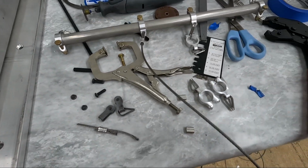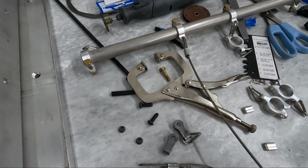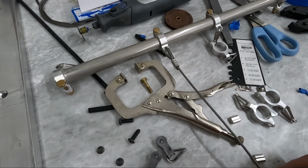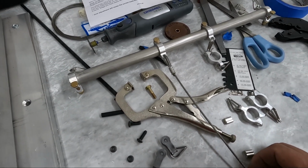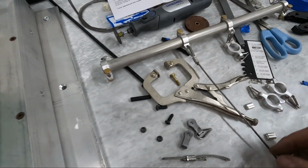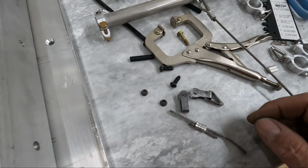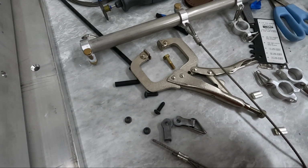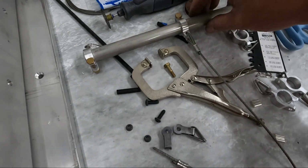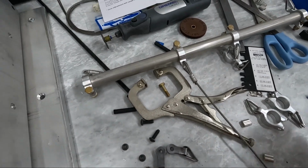So I've got the first one crimped in here for this side. What I'm going to do is cut this cable off, and I'm going to crimp the other side, and then I'm going to try and measure and make sure I get these 2 cables exactly the same length. I believe it's supposed to be 1400 millimeters from the center of this tube to the center hole here. Now, I don't think that measurement is all that specific. It's just more important that these cables are exactly the same length so that this tube isn't sitting crooked. It's like having a steering wheel not be centered when you're going straight down the road.